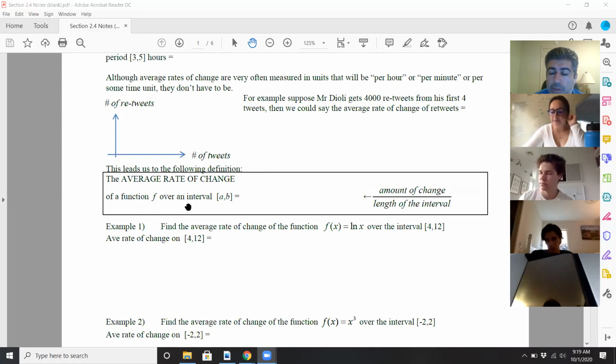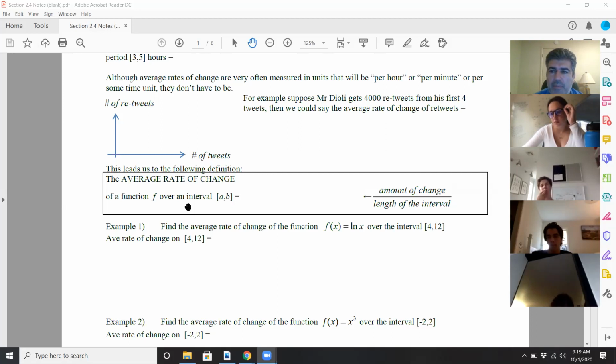For those who are familiar with Twitter, there's something called retweets, right? So for example, say I tweet something and one of my followers likes it, he or she could retweet it and share it with their followers, right? Maybe they think, oh wow, this is a really cool thing that Gus just said. I want to share that with other people, right?